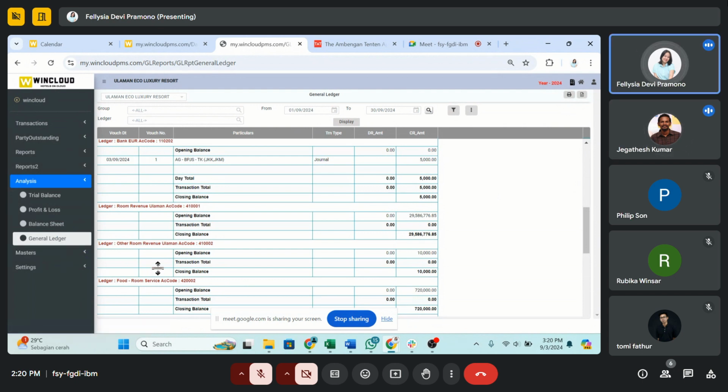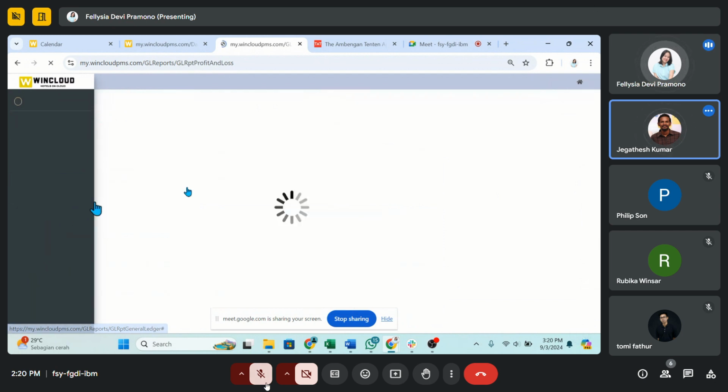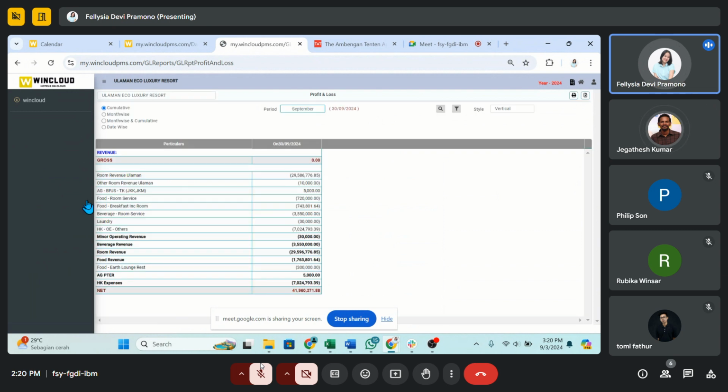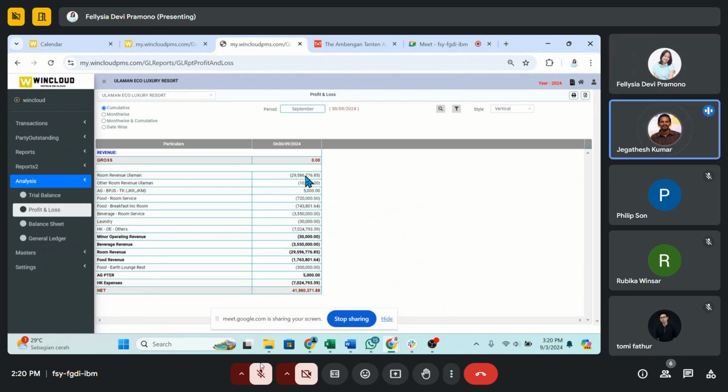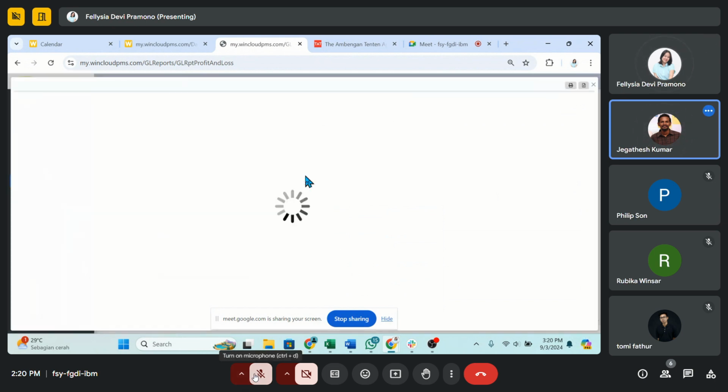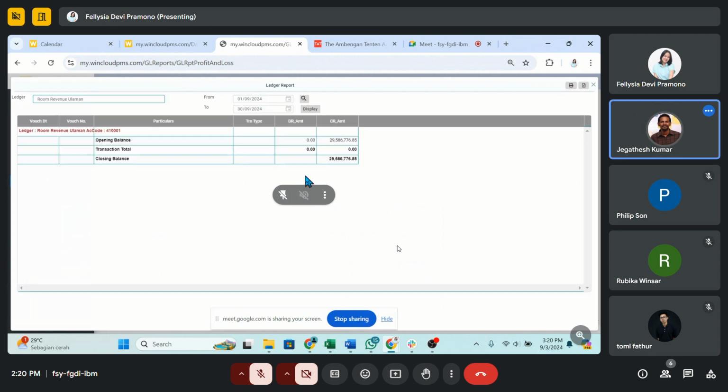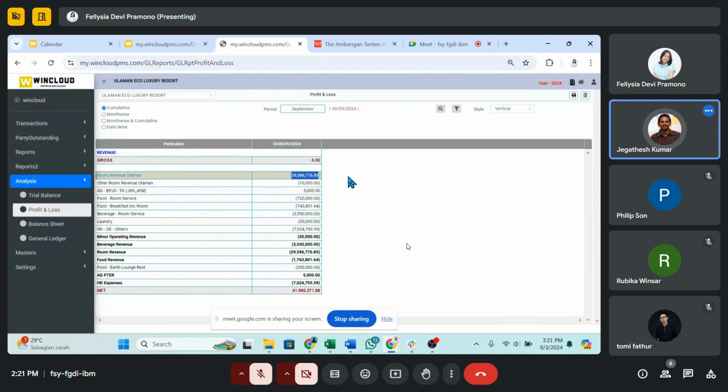Any doubts on this? So this one, sir, the profit and loss. The client keeps asking, why is this showing negative money? If it is a credit, it will show as a minus. Just double click over there. So the amount is on credit. If it is on the credit side, it will always show within brackets. So that means there will be a credit amount. For easy identification, we can show it like that.